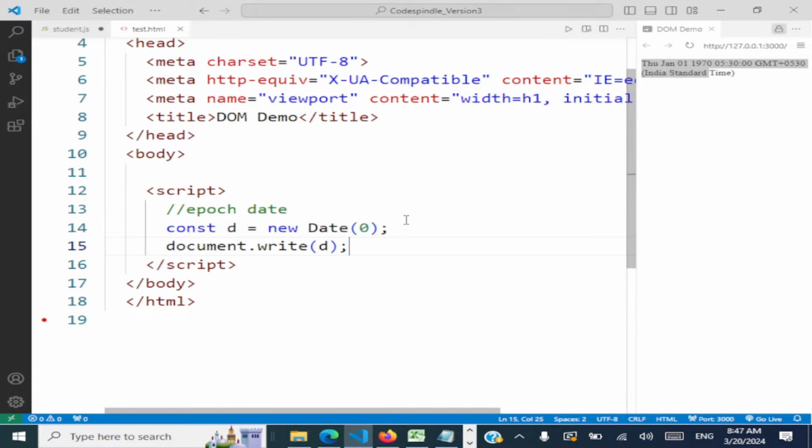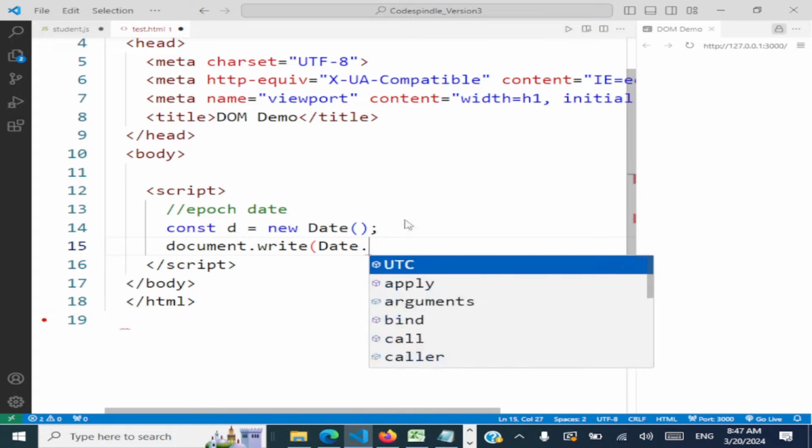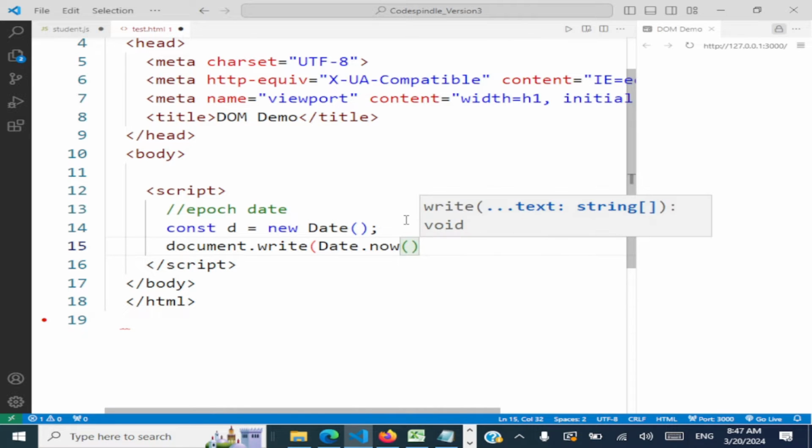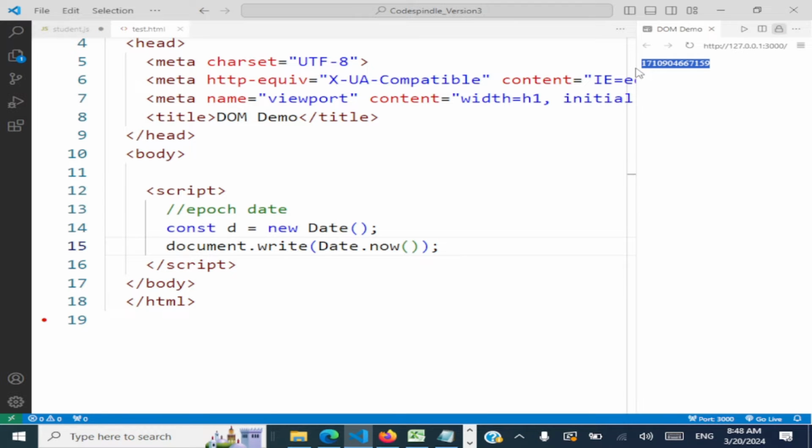So now we'll take a look at some methods. Say when I give Date and then document.write, I'll call Date.now. What are we performing here? We have this Date object created and I'm saying Date.now. What Date.now specifies here is the number of milliseconds from Jan 1, 1970, from that epoch date.